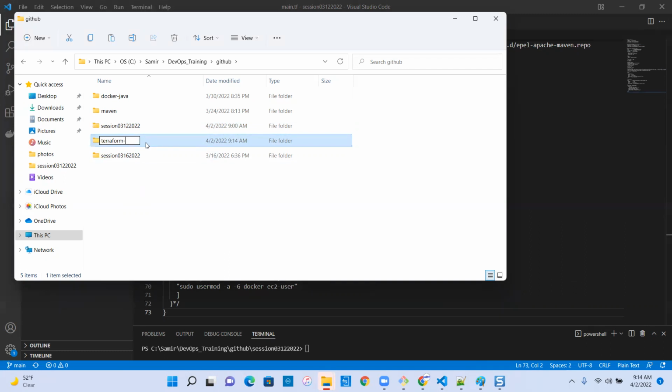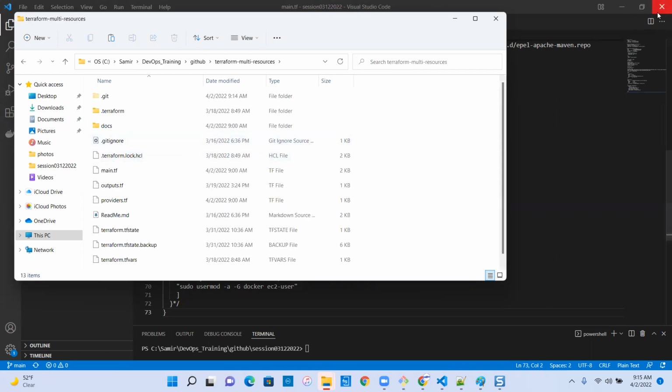Because we are going to create multiple instances. Yeah. So I'm not showing you the meta argument yet. Count is a meta argument. I'm not showing you that. So I will call it Terraform multi-resources. Okay. So that's what I'll call it.